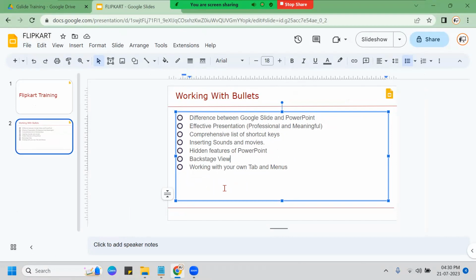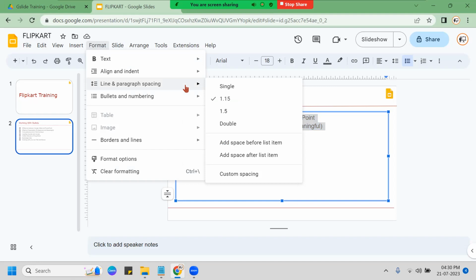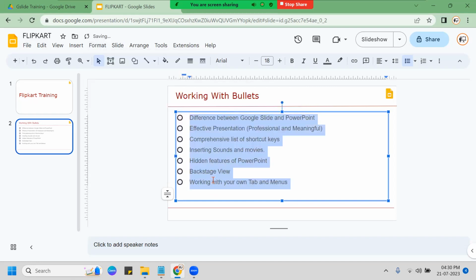What is that? Now below the slides, you could see a lot of space is there and you did not utilize this properly. So how to stop people commenting upon that? Just see one thing. We can select our entire bullet points, we can go to format over here. There's an option called line and paragraph spacing, and I can go for 1.5. Now it will be spreading across the entire text box.